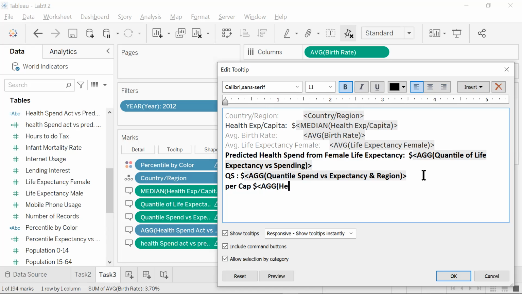AGG L Span actual versus predict. Okay, I'm just going to add. This is the one. Versus predict value.